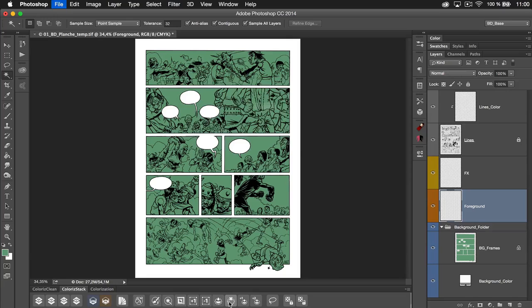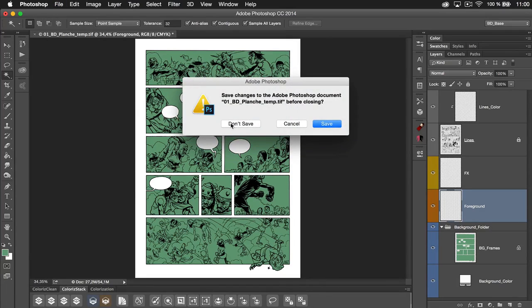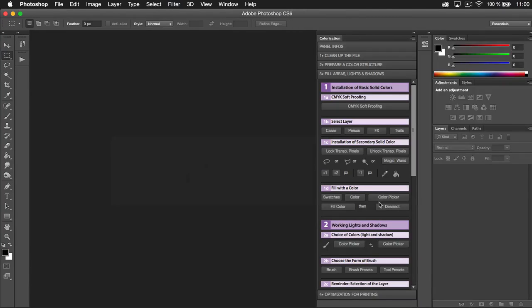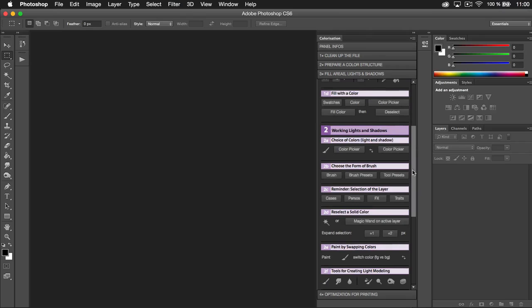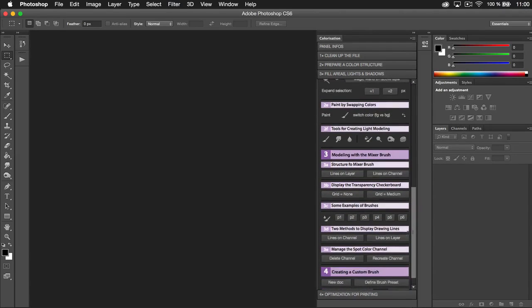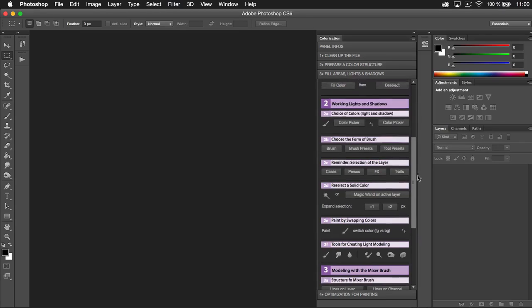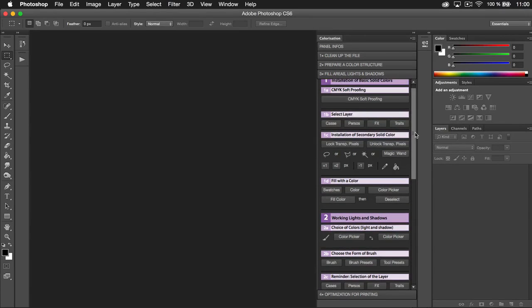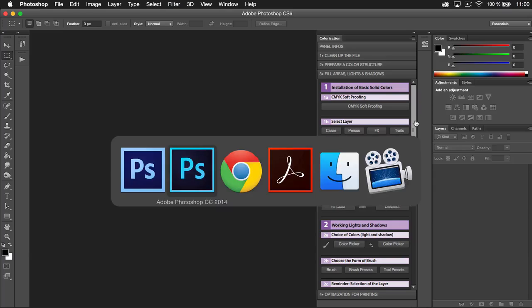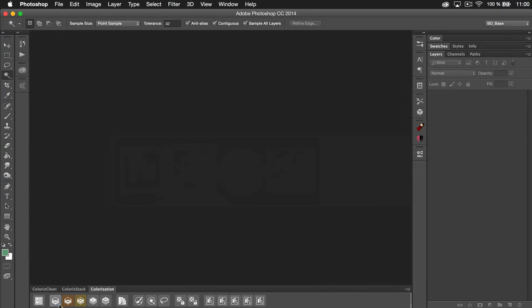So let me go to the last module in colorization. This one was really complicated in the old version, with a lot of tools and a lot of advice for beginners. But in fact, my users tell me that they don't need all of that, so I just reduced the panel to the layers I need to use.